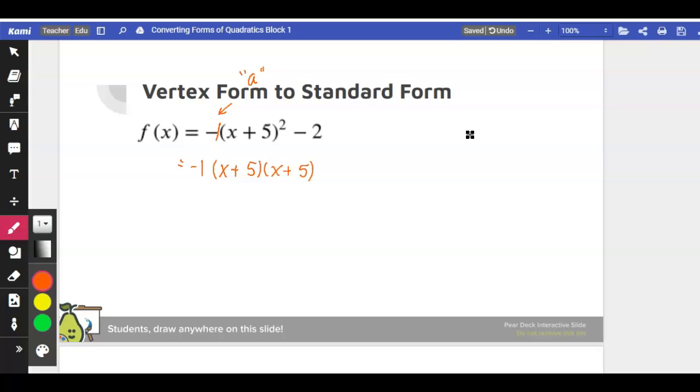And this is where I'll show you the alternate way to multiply. So if you want to multiply x plus 5 and x plus 5, you can use what's called the box method. I'm a personal fan favorite of the box method. I make a box based on number of terms that are in each polynomial. There are 2 terms here, 2 terms here, so I'm going to make a 2 by 2 box.